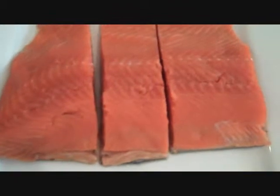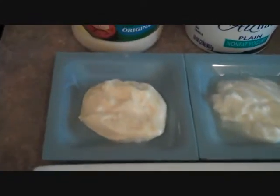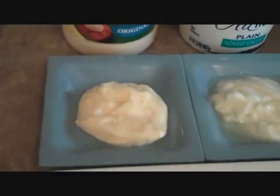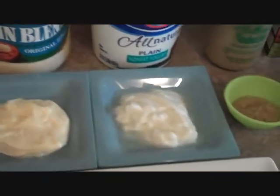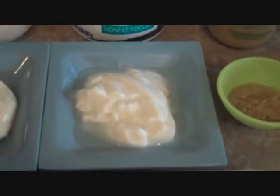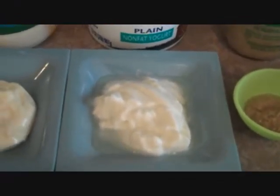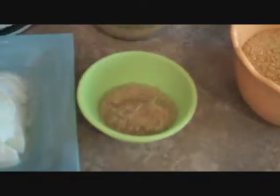I like to use a fresh wild-caught salmon when I'm making salmon. And the ingredients we'll be using today is some Spin Blend or mayonnaise, whatever you prefer, and that's 1/4 cup of mayonnaise. And then we'll also be using 1/4 cup of a Dannon plain yogurt, and you can also use, if you would like, the version that is organic. And then next what we're using is some prepared horseradish, and if you'd like you can also use an actual piece of horseradish that you shred up.